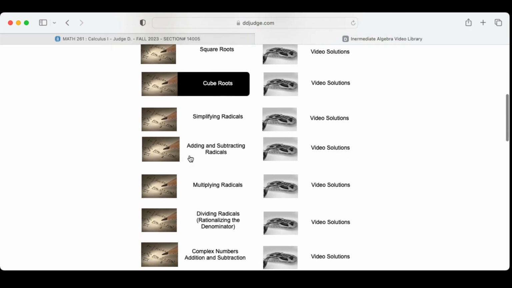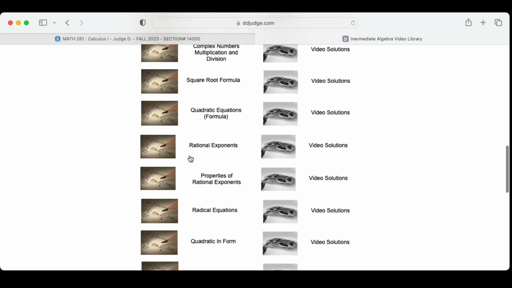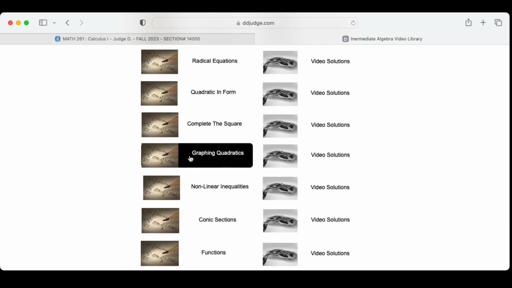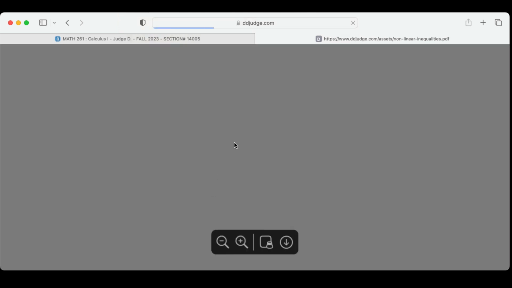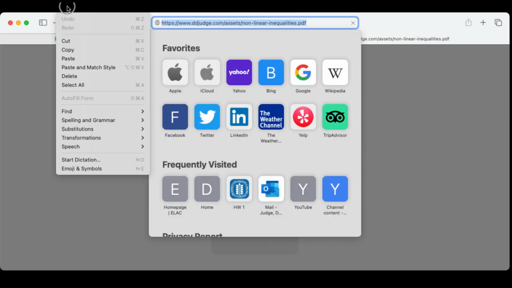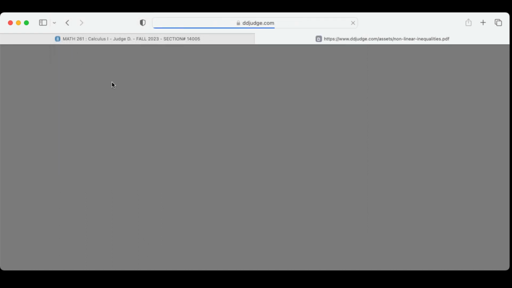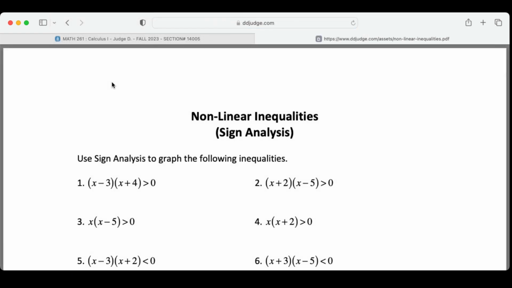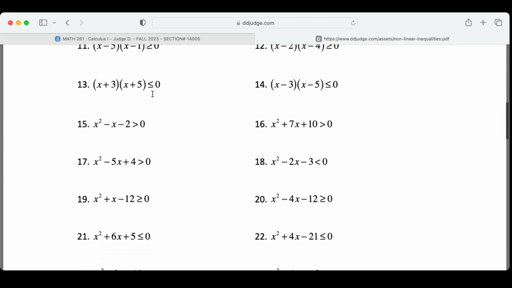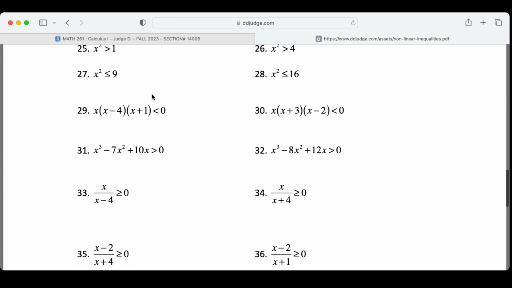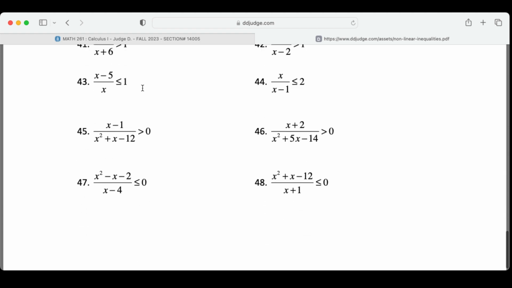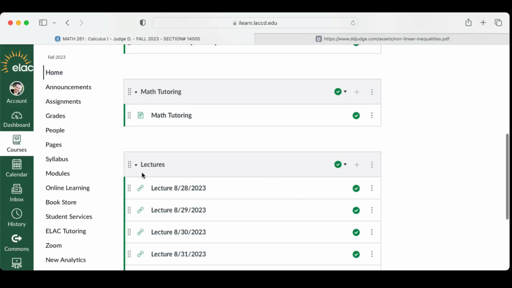So, okay, this is under sign analysis, by the way. See if I can find it. Oh, nonlinear inequalities, sign analysis. This is going to be a tool that we use. I'm going to put that in here. See the sign analysis stuff? It's under nonlinear inequalities, the intermediate algebra-ish version of that. So I'll put that little link there so you guys know. You might say, boy, I'm going to have to review some of that. Okay, no big deal.